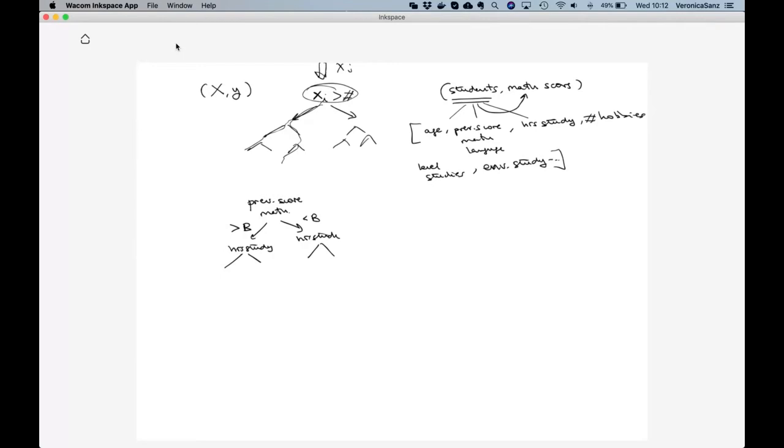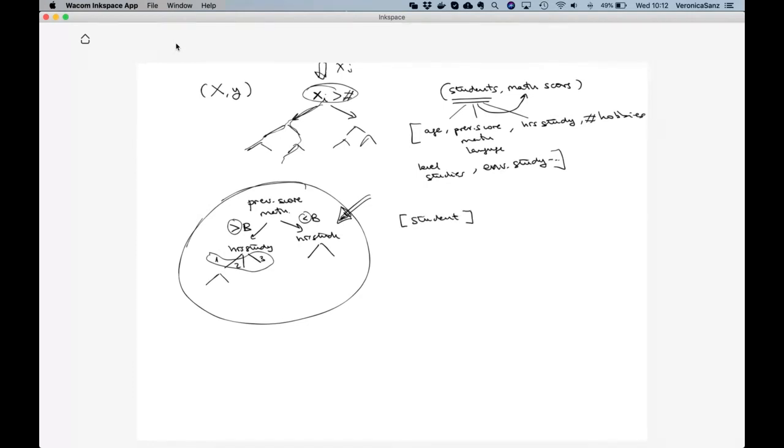And here, for example, you might start also thinking or have more than one branch. It could be that you do 1, 2, 3 hours of study per day or whatever. And here you might start also wondering about the influence of the age, the number of hobbies they had, the level of studies their parents had, stuff like this. And you can build many of these decision trees, right? And changing the thresholds for each of these decision boundaries, changing the structure of the decision boundaries as well. And if you build many of those, you might end up finding a very good predictor in the sense that, given characteristics of a student, all these things over here, you pass them through this tree and you get a math score predicted that is very close to the real math score that the student will get.